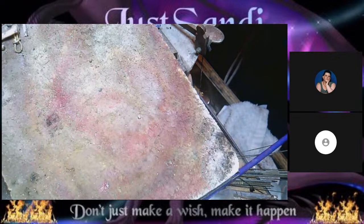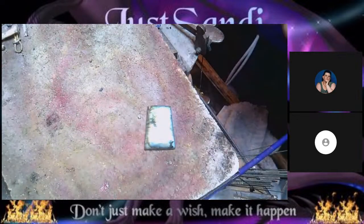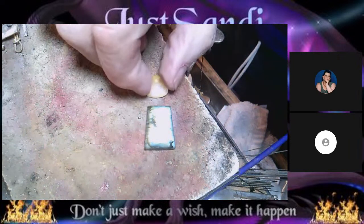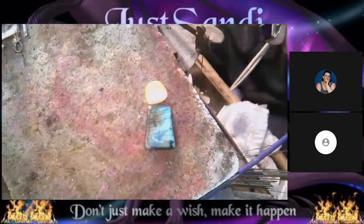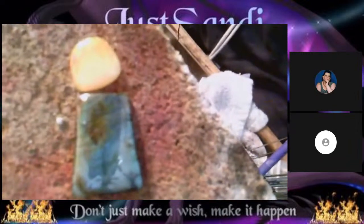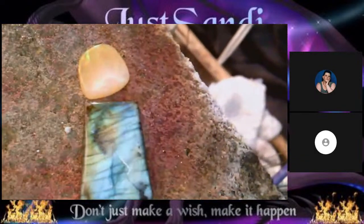This is what I'm thinking of for the next one. There you go. Yeah, I like. Oh yeah. That is Ethiopian opal and Labradorite, folks. And it will soon be a sandy cliff. Oh yeah. I like. I like.